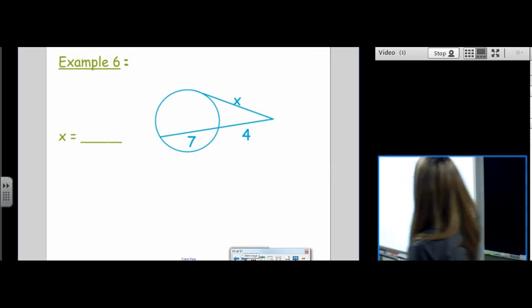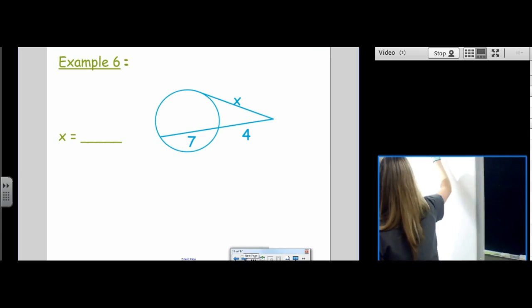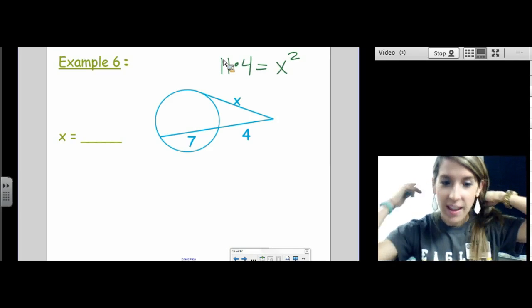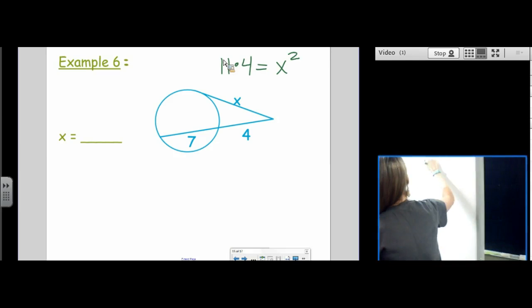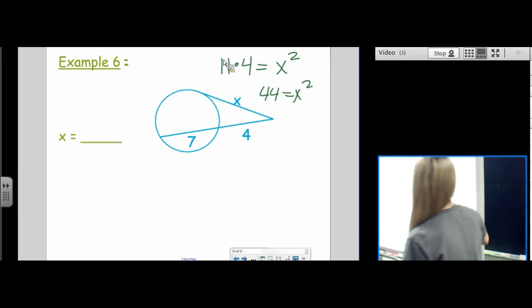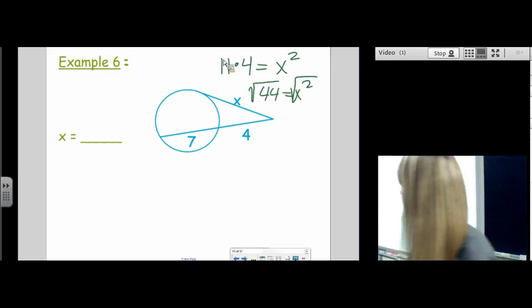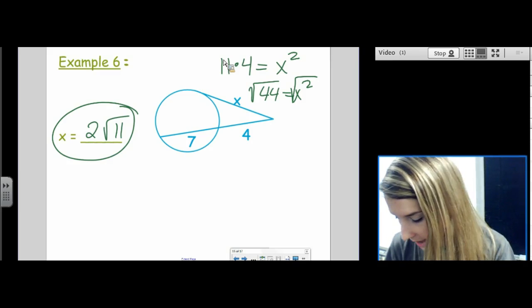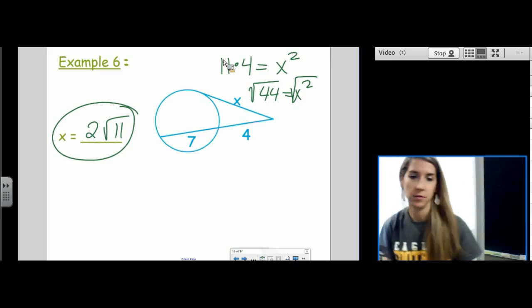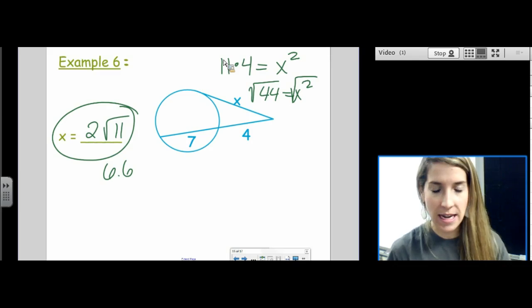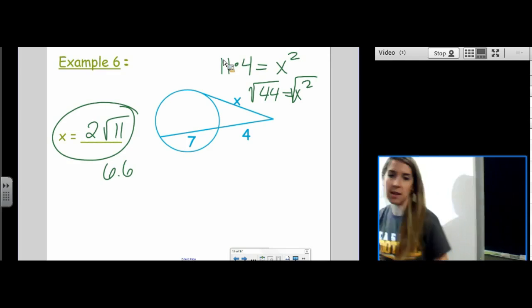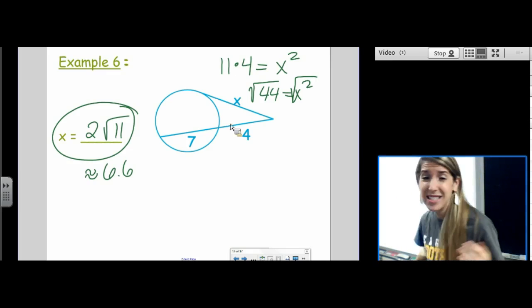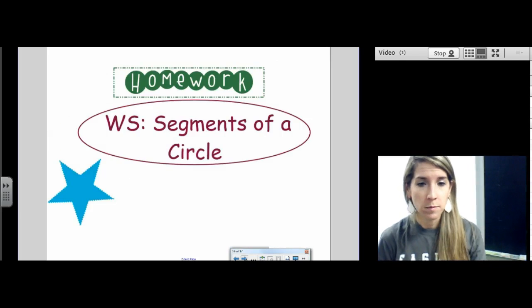Whole times external equals tangent squared. Is this one a factoring one? It is not a factoring one because there's no middle term. So, 44 equals x squared. The opposite of squaring something is square rooting. Can you simplify square root of 44? Are we good? Are we ever even going to think about putting 6.6 as our answer? Absolutely, positively not. That would not be an acceptable answer. That is an approximate answer. That's the symbol for approximate. It's showing up now. It's an approximate answer. It's not exact. Unacceptable. That's true. Students still do it though, by the way. They still do it all the time. There's your homework assignment.